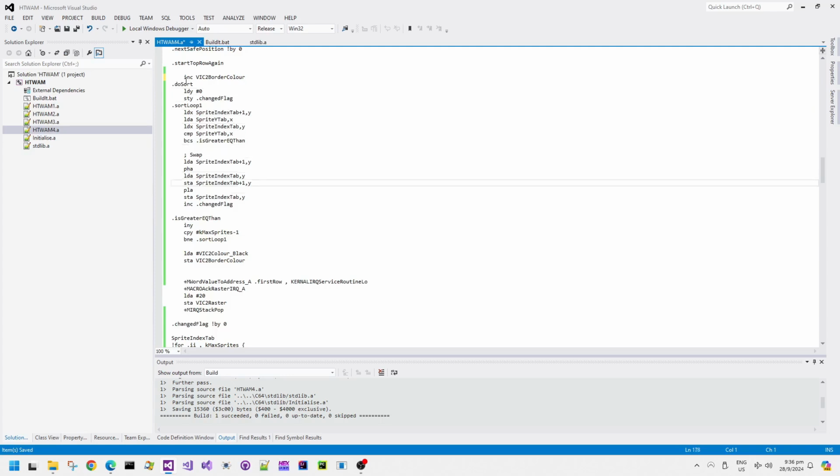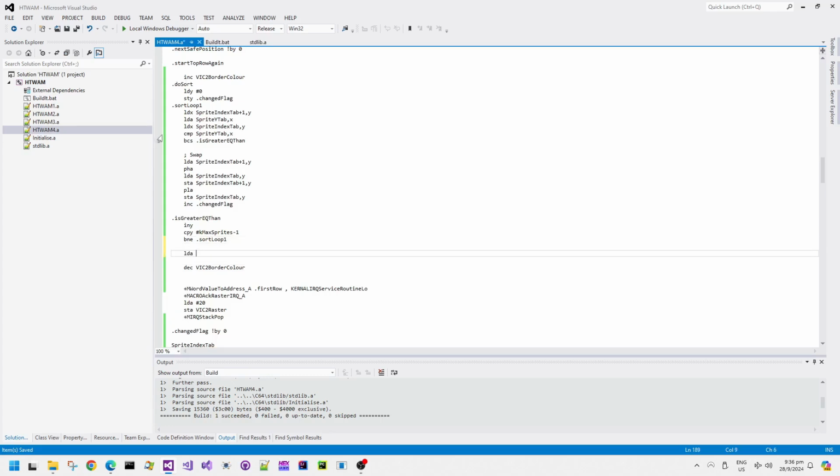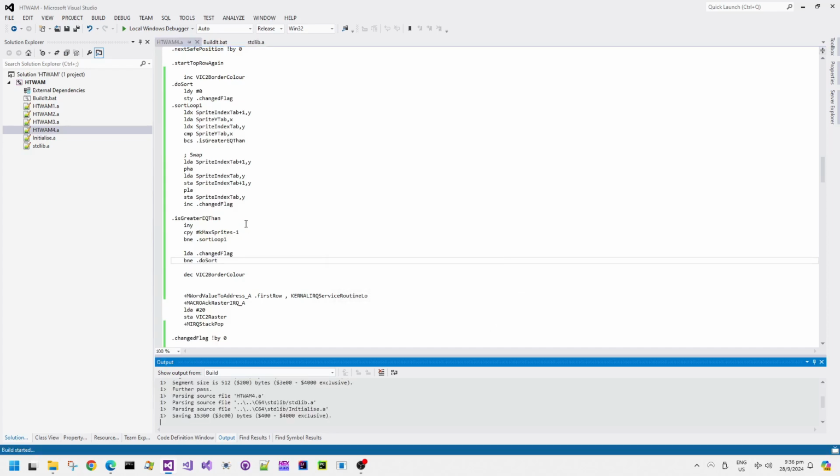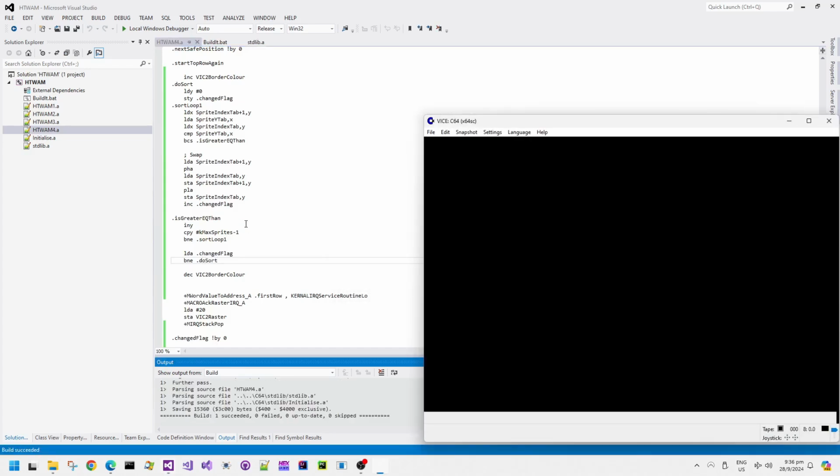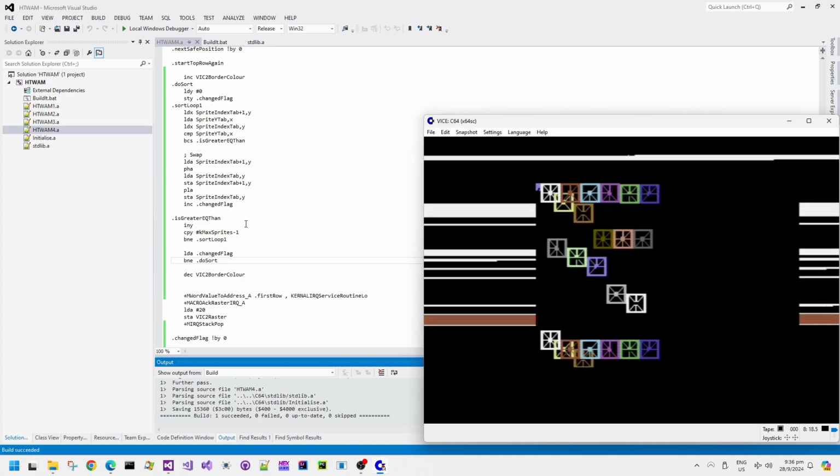We'll just do an increment border color, and then I think we'll just do a decrement border color here. Now, because the border color should already be white, incrementing it should go to the next color along, which should be red anyway. We need to check for the changed flag, and if it's been changed, in other words, that it contains a non-zero value, we go back and do the sort.